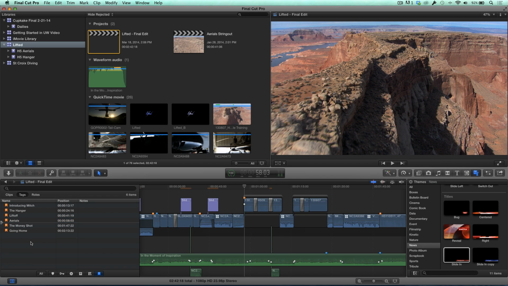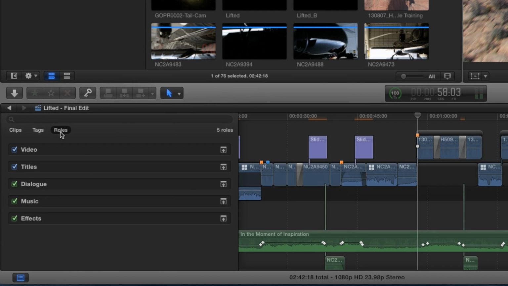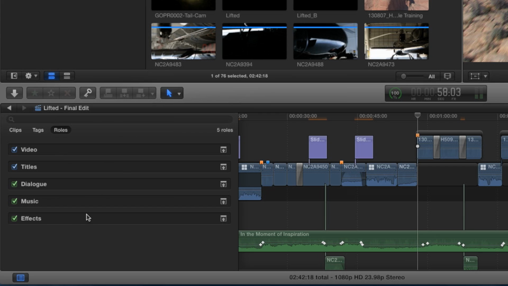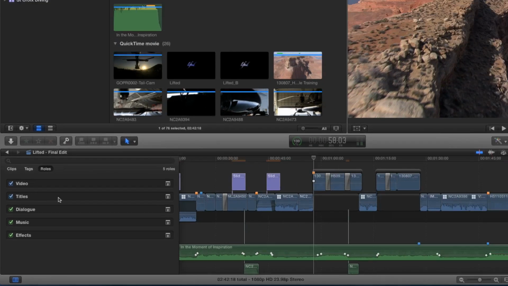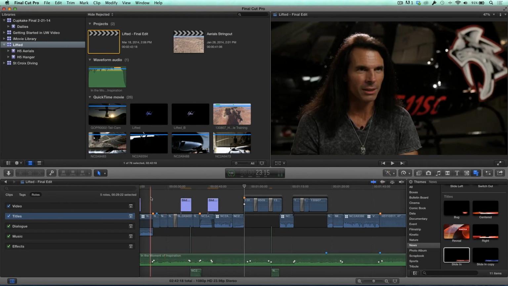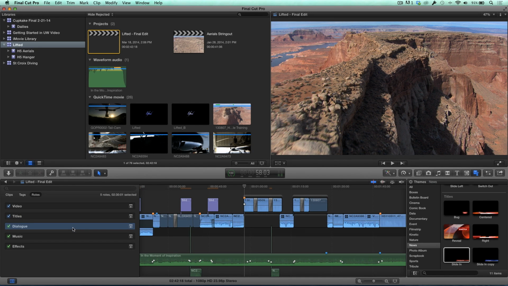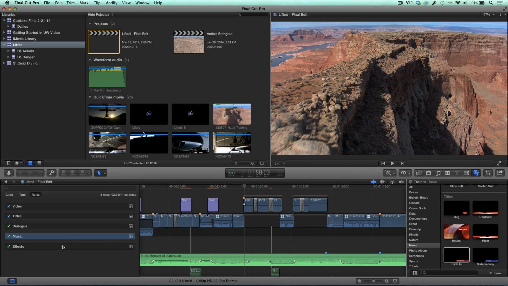The last thing I want to show you is the roles feature in the Timeline Index. Now, this is a whole subject in and of itself, and we'll cover this in the future, but I want to talk about how I might use this in a client review edit. Really quickly, you could see that I have different ways of viewing my content. I could look at just the titles. And when I click on the titles here, these are the titles. They're highlighted. All of them. If I click dialogue, it'll show me just my dialogue clips. Similarly, my music clips or my effects clips.